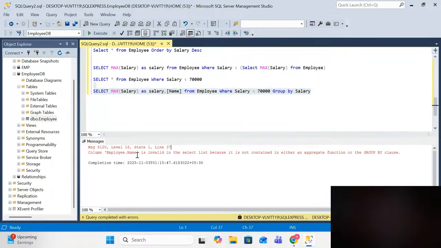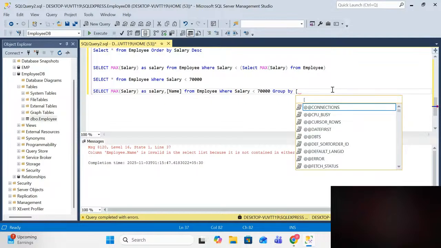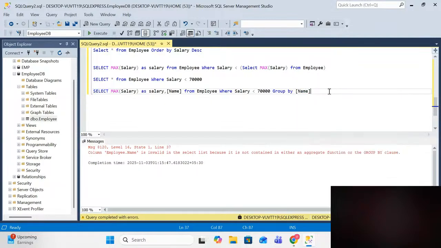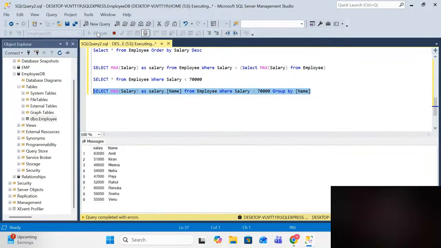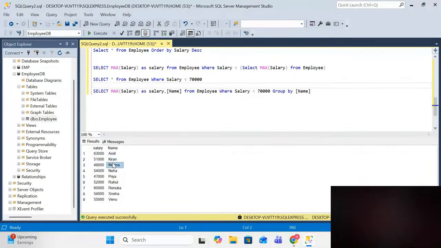The column name is invalid in the select list because it does not contain either an aggregate function or group by clause. Let's try with name. It came, but it is grouped by name, so Amit is only one, and Kiran too. So using group by, it will not work.